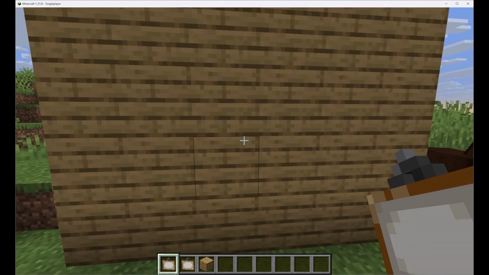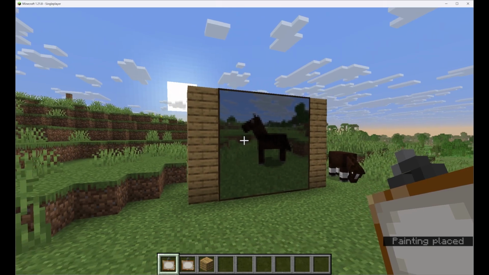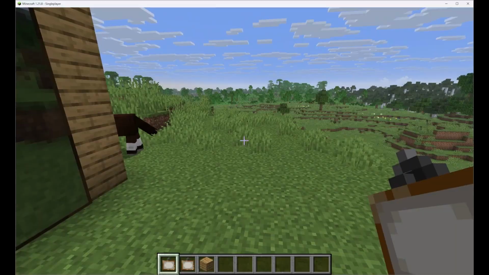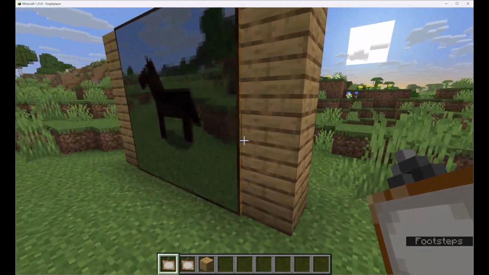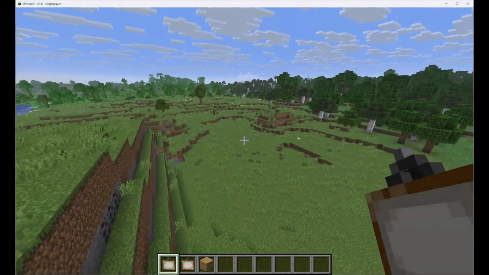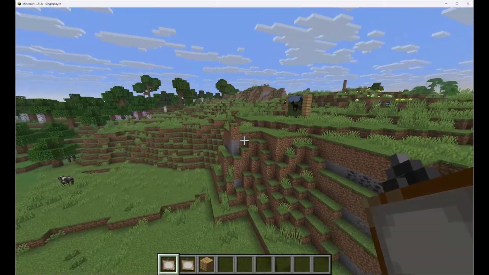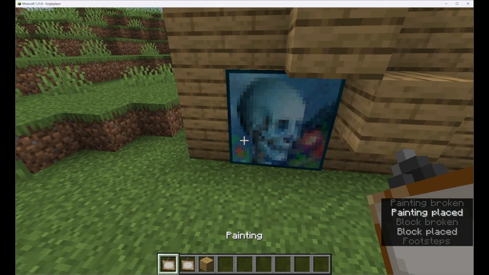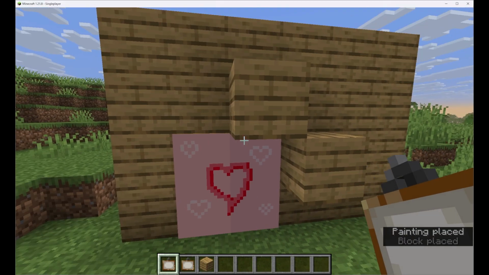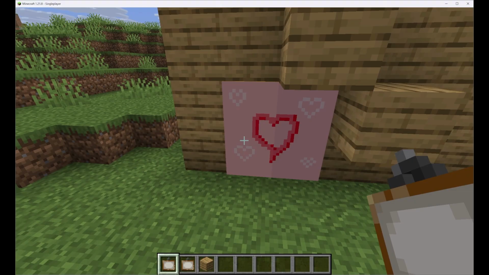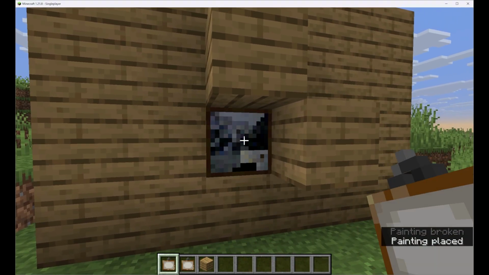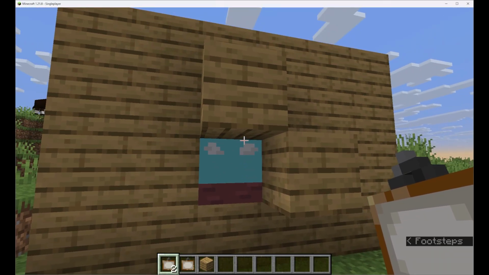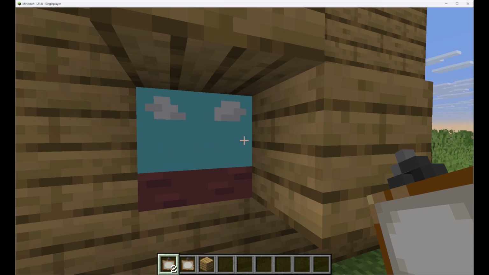Now let's go ahead and start placing through some paintings. As you can see, the first painting we get, this is a painting of a horse. Now where do you think I got this picture? Ignore that for now. The horse I actually took a picture of is down here. I'm not sure exactly where it went. But let's look at our 2x2 paintings now. And here we go. We've got our Valentine painting. Finally, for 1x1, brick. As you can see, we've got a brick wall and a nice sky background.